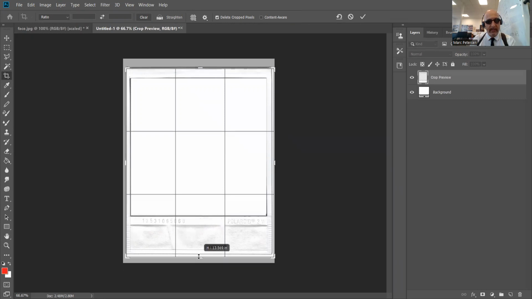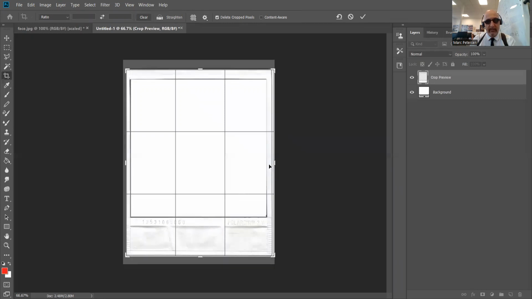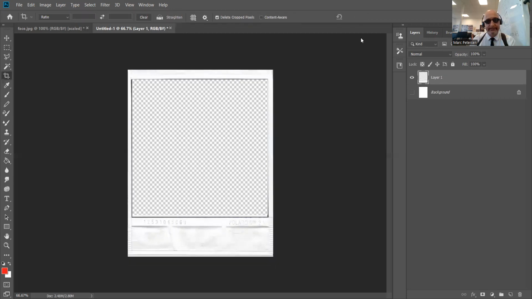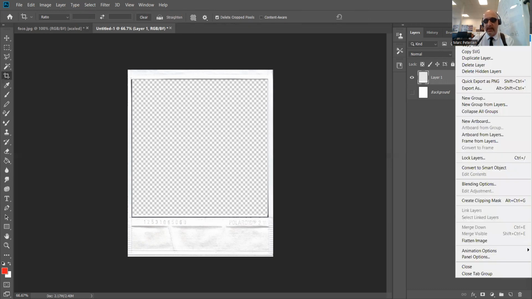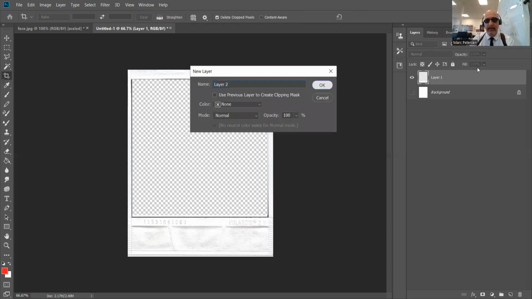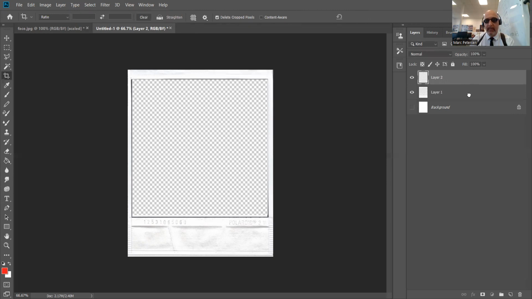And now I'm getting rid of all the background, the outside, and hit the tick, and it's all gone. Cool. So what happens now is I am going up underneath here. You probably can't see it, my little picture might be in the way, but going up the little bars, a new layer up here. You can also hit the piece of paper down the bottom for a new layer. Okay, so I've got a new layer there. I'm going to grab that new layer and put it underneath my Polaroid.